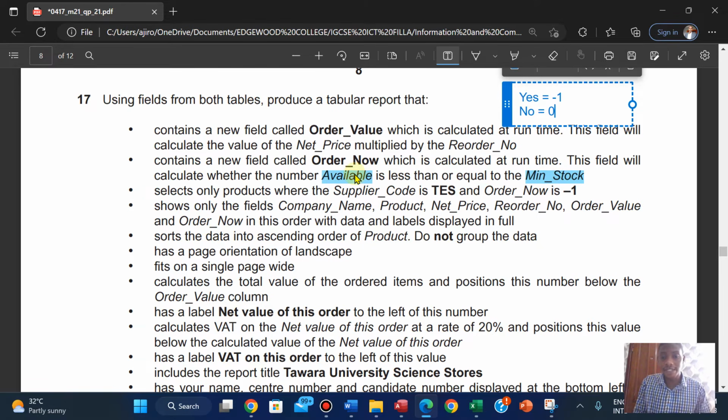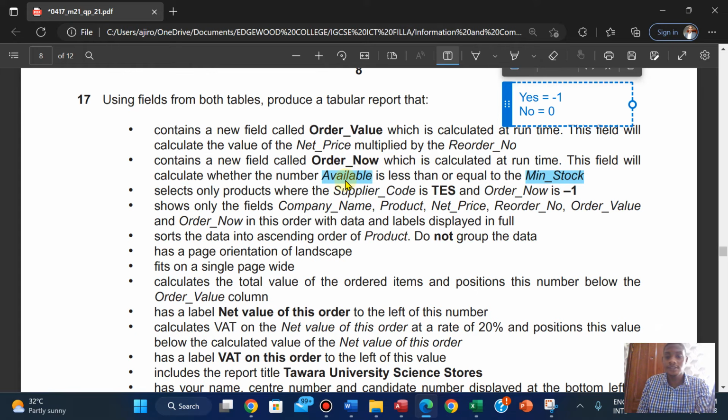Now with this understanding, let's see how we can put this expression together. So obviously if the available is less than or equals to, for example, if this is 12 and this is 13, it should be true. If it's 12 and 12, then also it should be true, right? It should be yes.